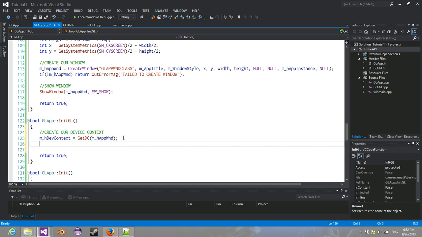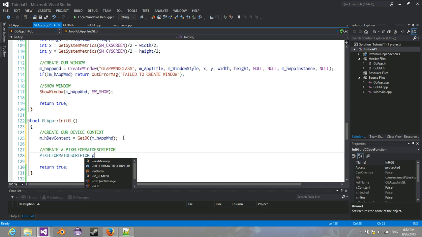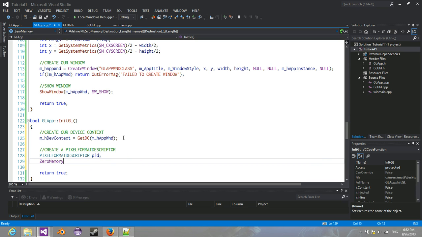Next thing is a pixel format descriptor. So for the pixel format descriptor, we're going to zero memory that.